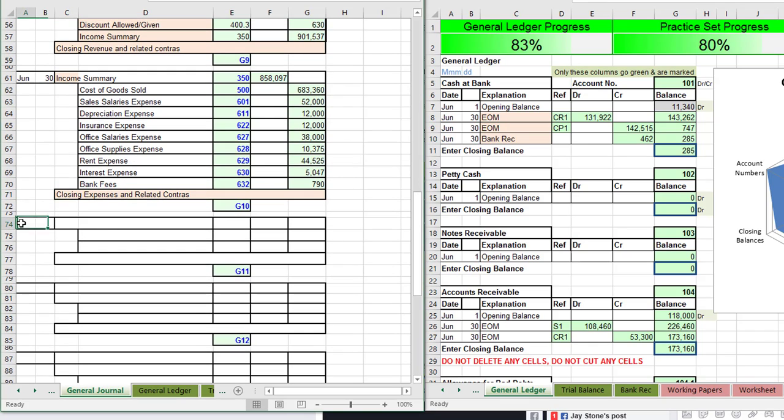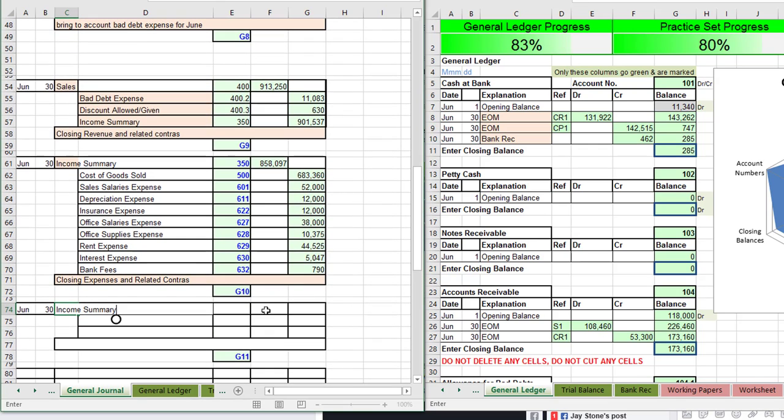So now, the next thing we're going to do is empty out the income summary account, that lazy account that does pretty much nothing all year. So we go June 30, income summary, and the amount we're going to empty it out is a calculation. We could do a working paper for this. I've told you how valuable they are, but we'll do this working paper in this cell.